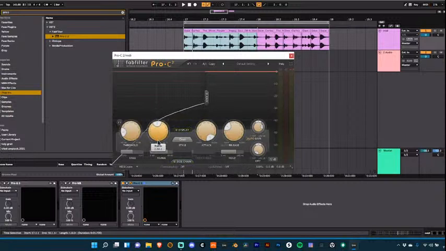This ratio is kind of like almost like an amount. These two together, the threshold and the ratio, are how you get the amount of compression you're applying. And then you're always going to want to increase the output gain because a compressor is turning things down. And the attack and release is how long it takes to turn things down and how long it takes for the things to come back up to the volume above the threshold.